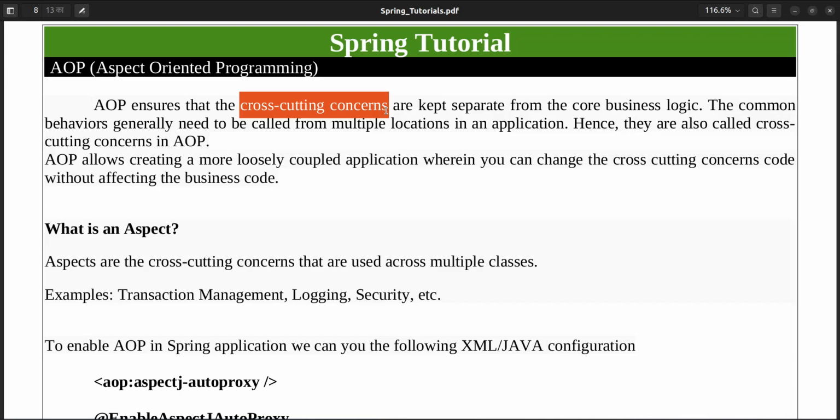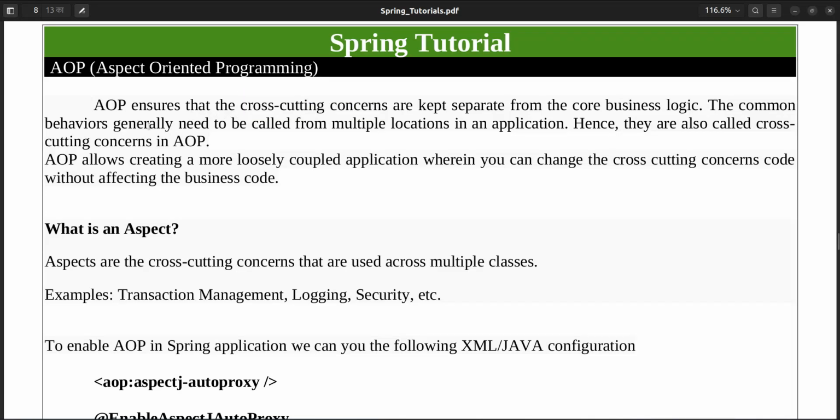Using aspect oriented programming. A cross-cutting concern is nothing but the jobs, the set of statements, that have to be executed before or after the business logic execution.